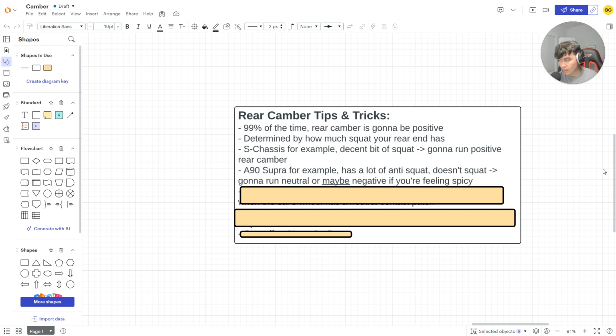Fun fact of the day, I'll add this in here. When you have negative camber in the rear, it helps a little bit with side bite, right? It helps the car dip, helps the car push, helps a little bit with your side bite. Do I recommend it though? Your contact patch goes down, but it does help a little bit with side bite. It's the same if you go positive. It also helps with side bite, right? It depends on which way you want to go, and it also depends on the car.